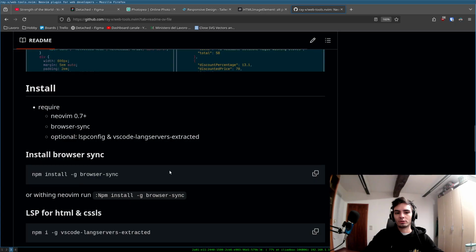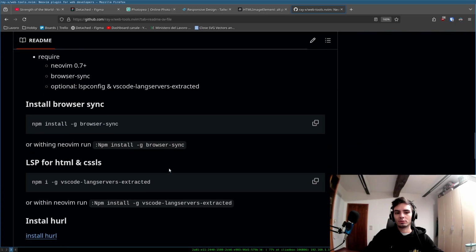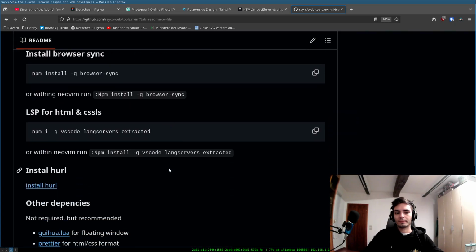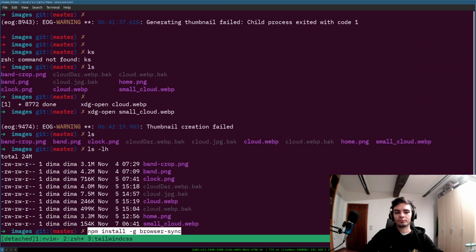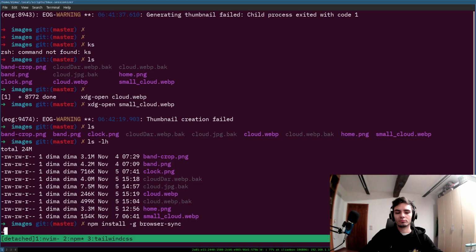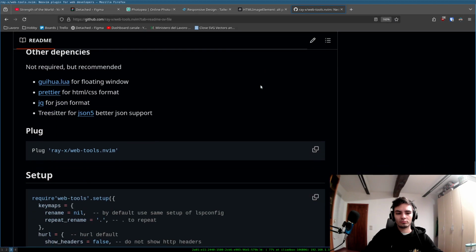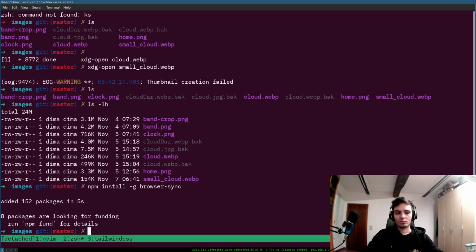Vim browser syncs. Okay. This is what I want.